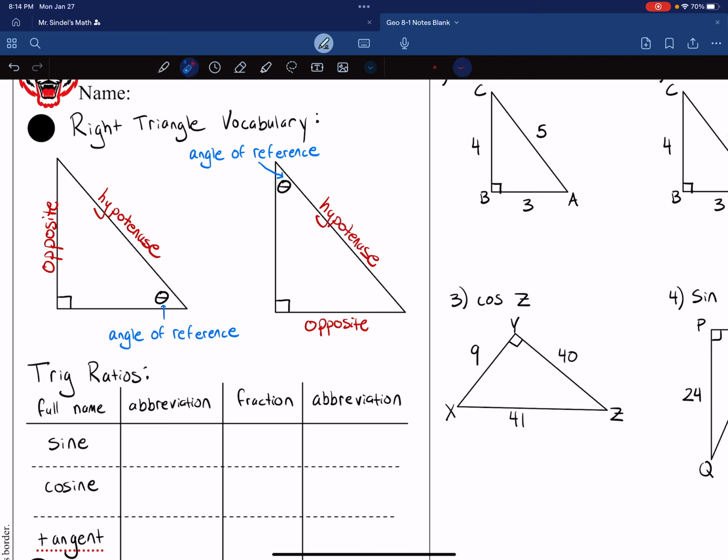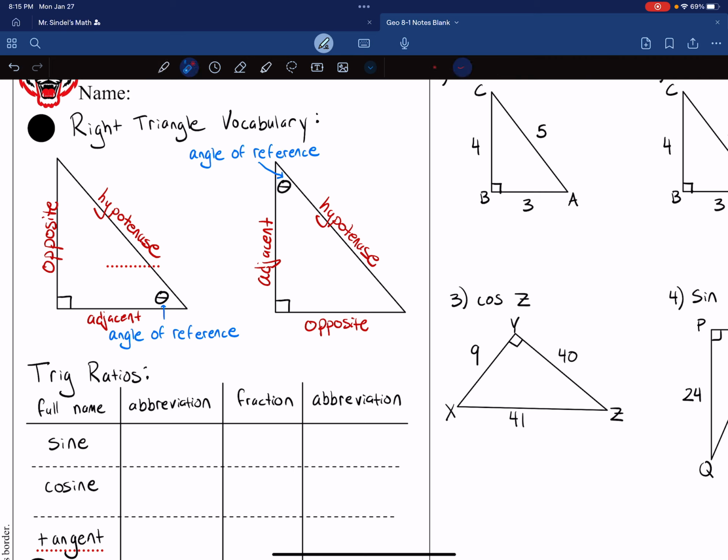All right, and then we just need the other leg's name, and we need a name that basically says I'm not the hypotenuse, but I'm right next to the angle. I'm like the neighbor of the angle. Well, another way of saying neighbor is adjacent, meaning next to. So it's not the hypotenuse, but it's the other one that's next to the angle, so adjacent. So we label this adjacent. And again, in the first triangle, the leg right here that is next to the angle and is not the hypotenuse is the adjacent leg. Cool. So now you have all of your vocabulary. Just be careful with that angle of reference.